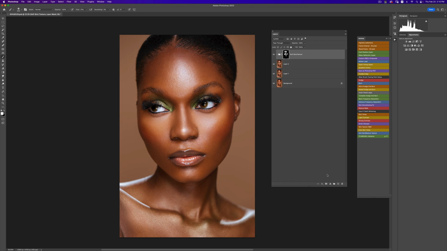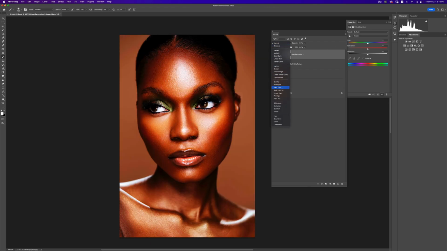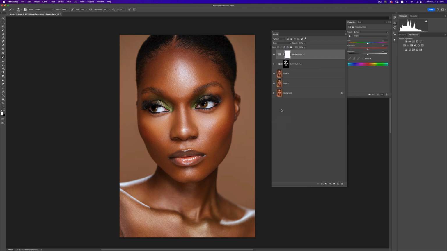Nikon, I don't know, because I don't think I've ever shot a proper studio image with a Nikon camera. Okay, great. So one thing I want to do right now is create a hue saturation adjustment layer. Different people have different ways of doing it, but I just want to show you one way that I do it. And I will change my blend mode to color.